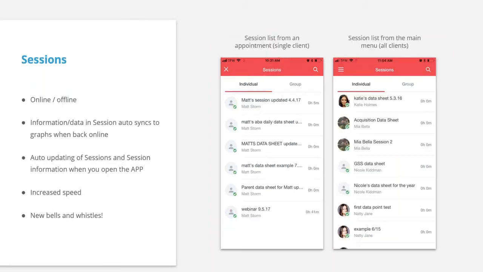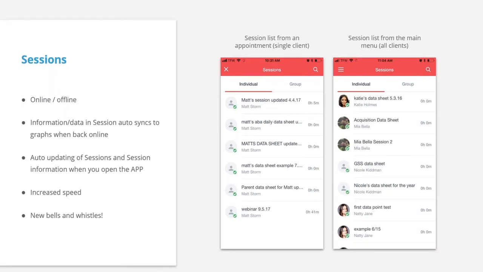And now we're finally to sessions. I know there's a couple questions I'll get to in just a sec. So in this release later this week, you will have your session data collection. Couple images here for you. You are able to see your individual sessions for a client when you start session through that start work, through that details from your schedule. The system will already know you're on a certain person's scheduled event. You're going to click your session and you'll see all of Matt's or all of Sally's data sheets.